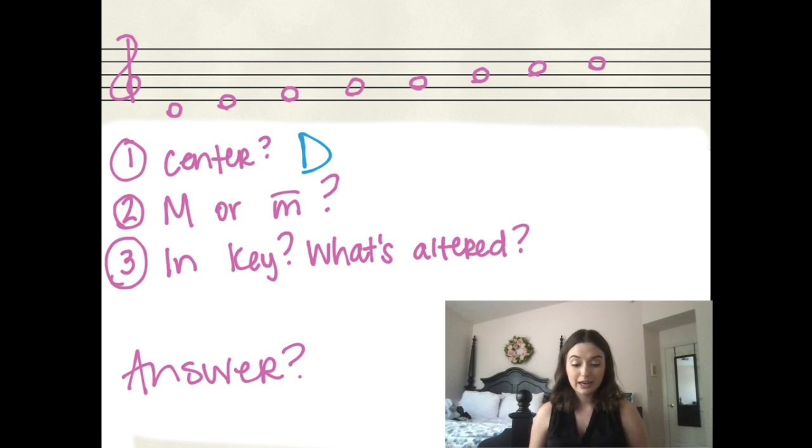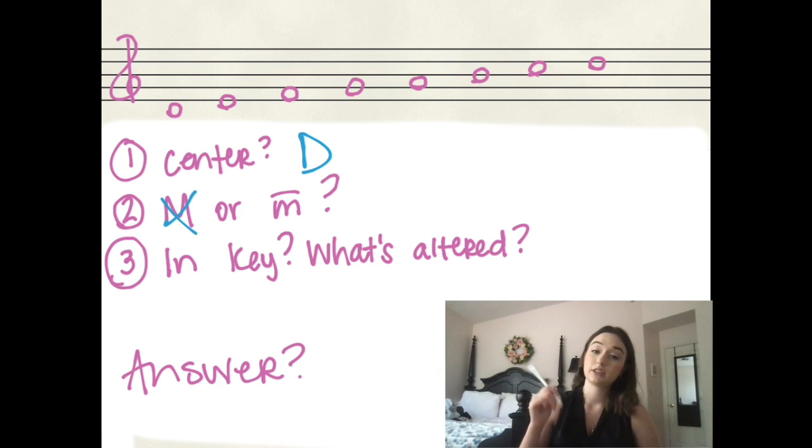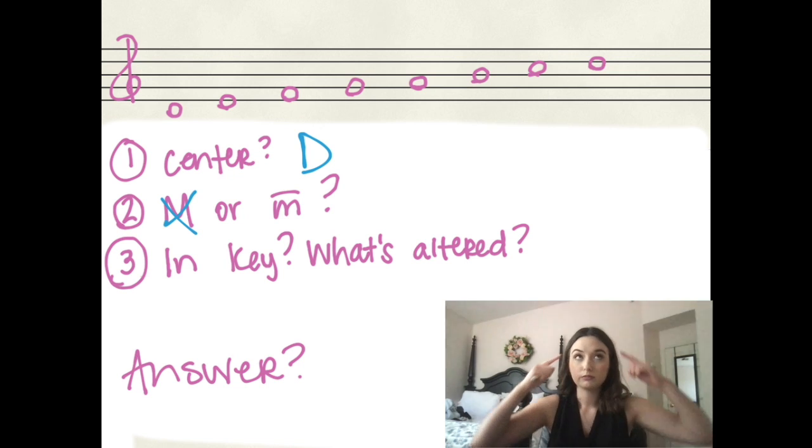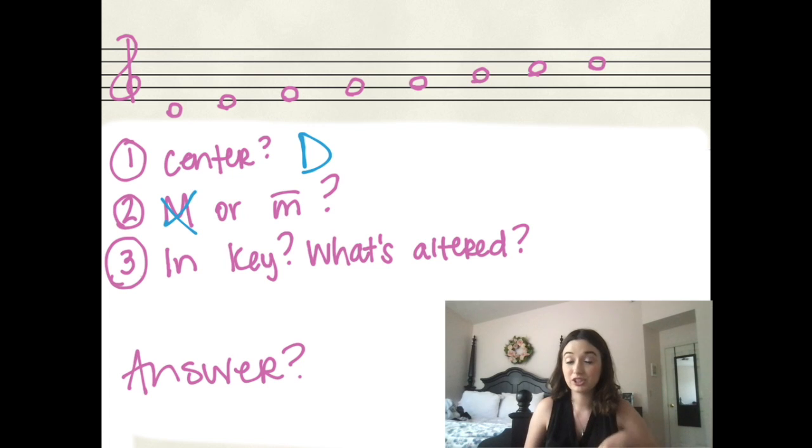Looking at this scale, do we have 2 sharps in front of us? No, we do not. So it's definitely not major, and I cross that one out. So I assume we have some form of a D minor scale. To double check yourself, let's think about it. What is the key of D minor? That's right, it's 1 flat. That's just something you have to memorize. It's just like F major, it's 1 flat. So looking at this scale, do we have a B flat in here somewhere?